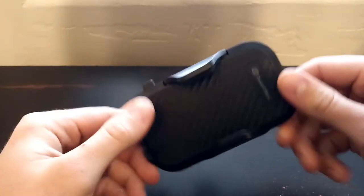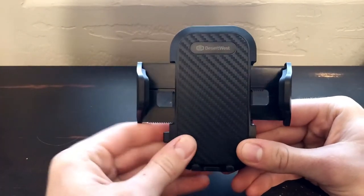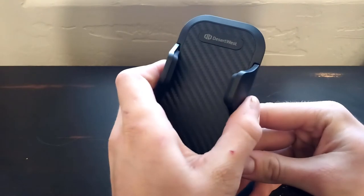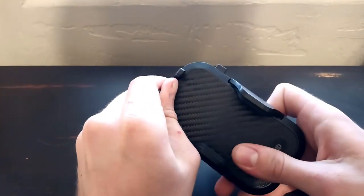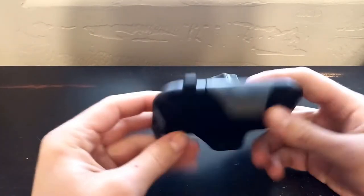So there is the part that holds your phone. Press this button, it releases the clips, and then you can adjust to the size of your phone there. And then this also pulls out on the bottom to adjust for different heights.